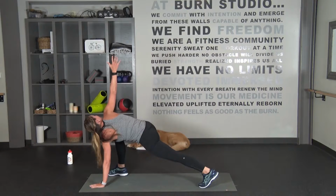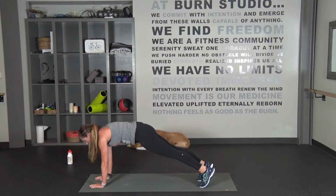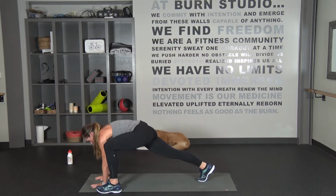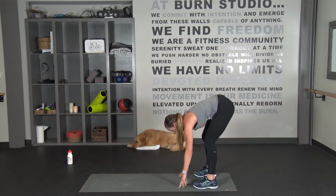We're gonna open up, gentle twist. So just getting some dynamic flexibility. Now the left side, stepping it up, open up, gentle twist. We can all use movement like this, and then walking the hands back up toward the feet. We're gonna do 2 more.